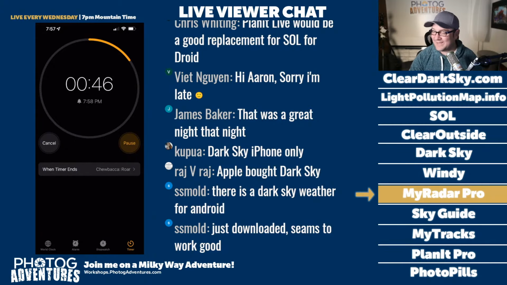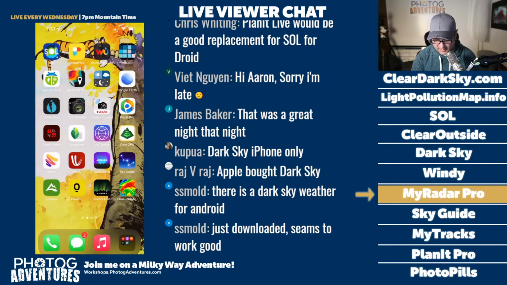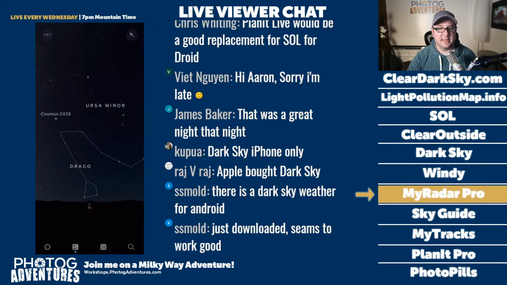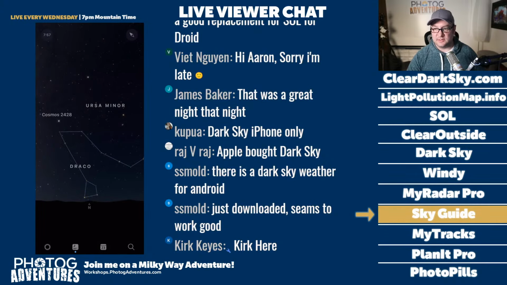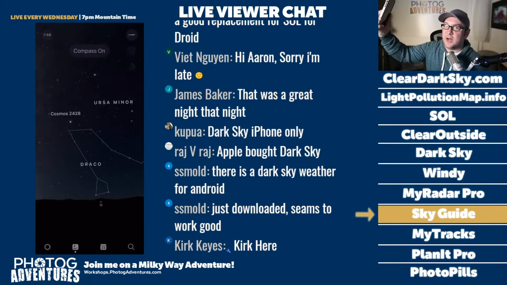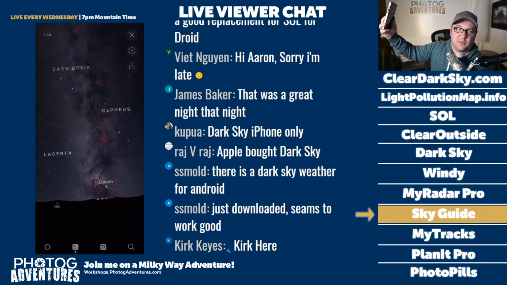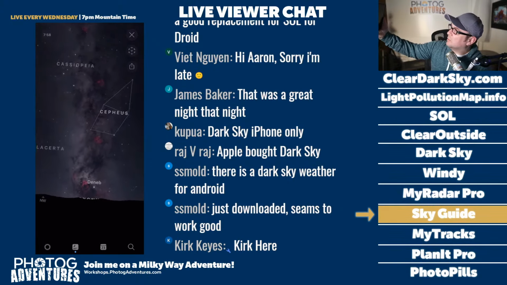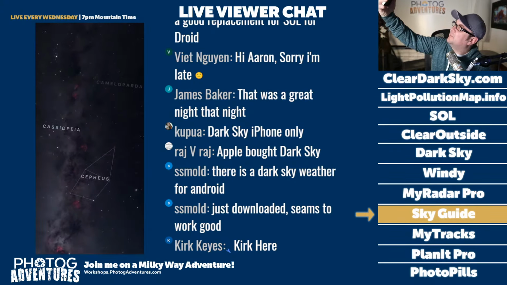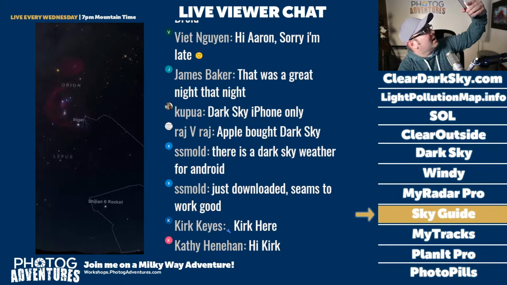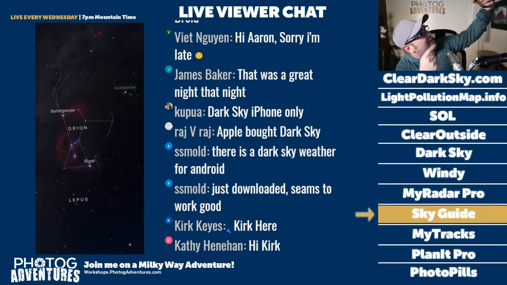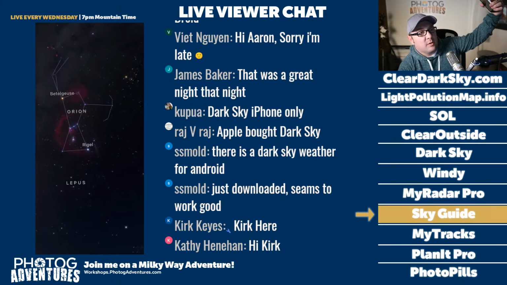It's good. Now we're going to go into Sky Guide, another one that is only for Apple, unfortunately. Someone confirmed that earlier, that Sky Guide was only for Apple. This is my app for checking out the stars. If I want to see the stars and show off what we are looking at up there, this is one of those augmented reality ones where if I was standing outside, I'd be looking at the northern band of the Milky Way. I'd see Cassiopeia up there. Where is Orion right now? There it is. Orion's up there at zenith, directly south right now.